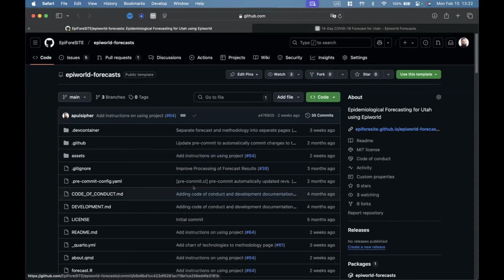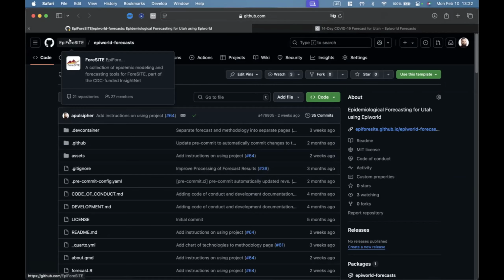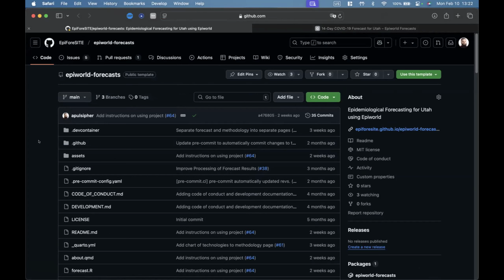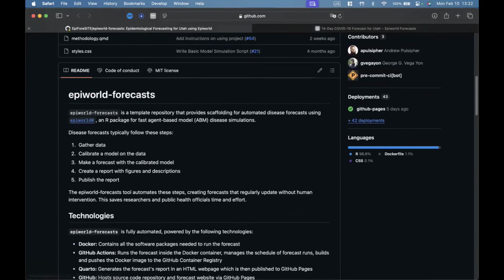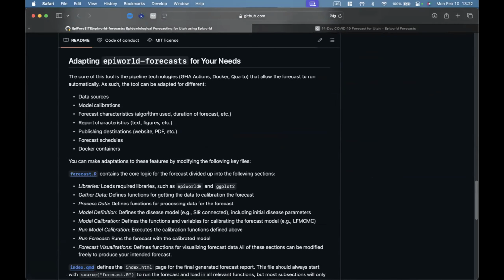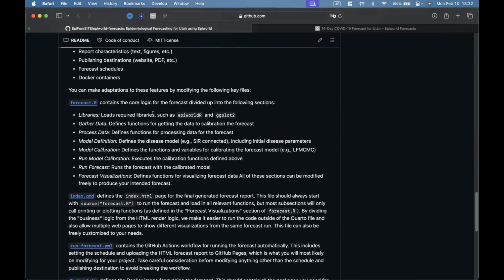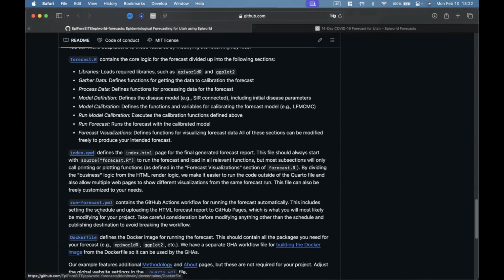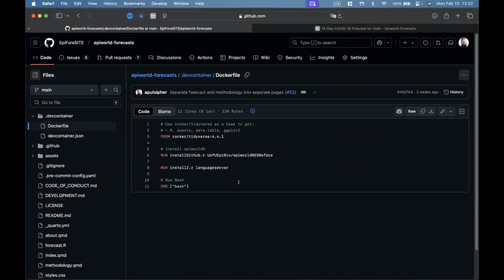So then looking really quickly, and this is the last thing before it'll be time for feedback and questions, is the repository itself. It lives under the epi4site group and is called epiworld-forecasts. The README basically gives a lot of the same information I've already given you. You'll see many of the same charts that we just talked about in the presentation. But then down here, it talks about each of those four files again and links to them so that you can find what you need and take a look.